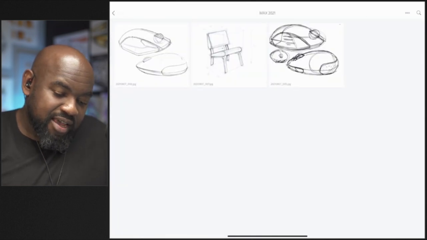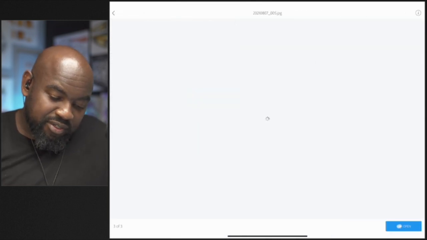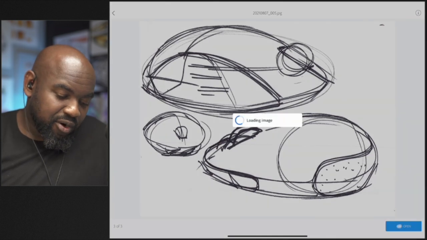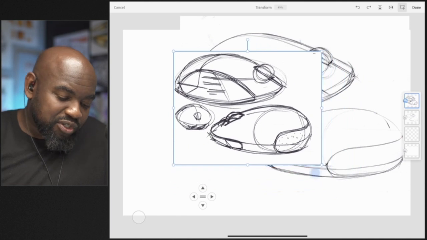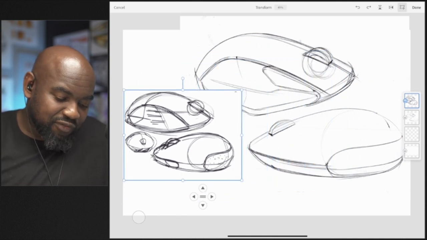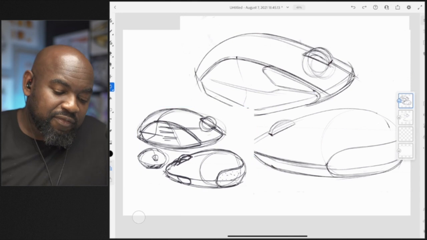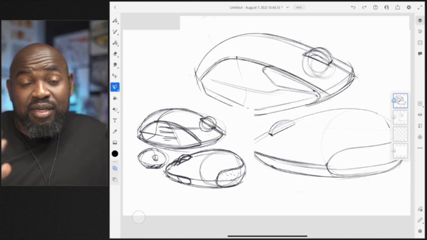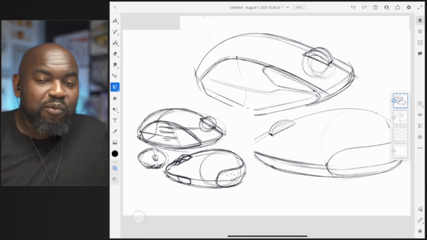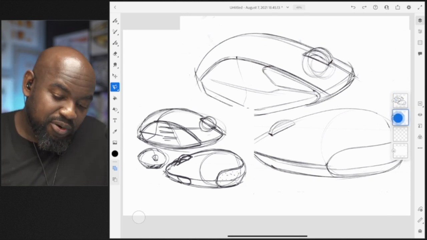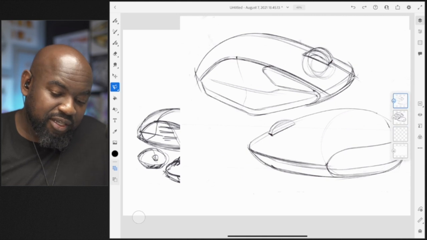Let's go to Max. And I'm going to pick these computer mice, the rough sketches, and hit open. Now the rough sketches I'm including in the composition more so as ideation filler, if you will. But if I had other ideas, I could place them somewhere here on the page just fine. Now, if I want to reorder layers, just tap, hold, drag up, and now my layer is on top.